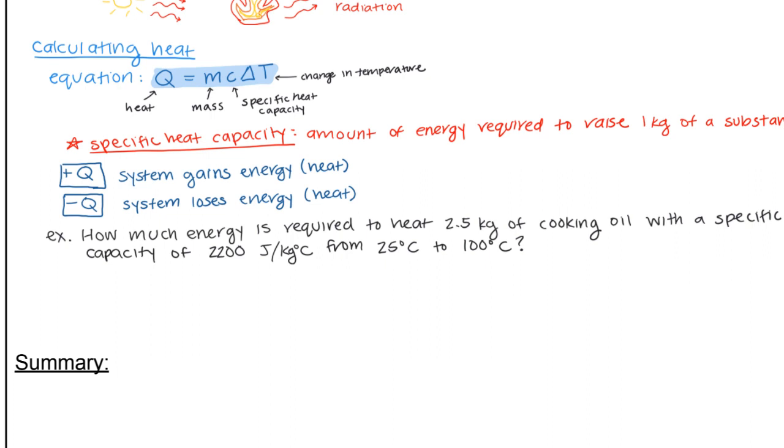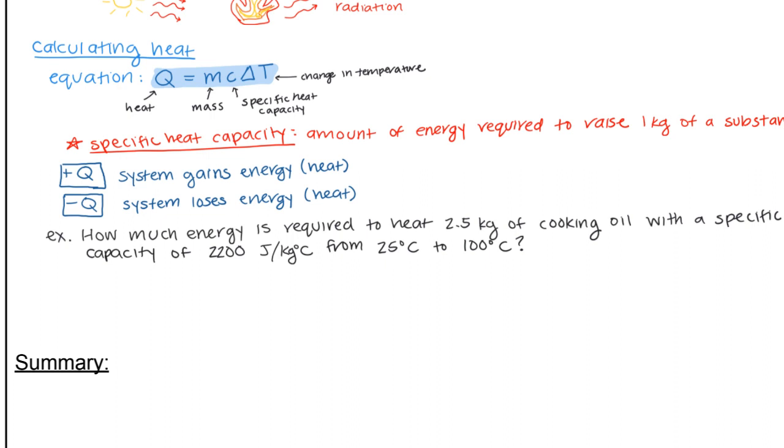Now I know that we use another lowercase c for a constant, which is the speed of light. We already know that the speed of light is equal to a specific number. This lowercase c is going to be a variable, meaning that it can change. That number that the c is representing could be anything. All right, and then lastly, we are going to use temperature as well to calculate heat. So our change in temperature, notice how we're using the delta sign, which means change, and a capital T for temperature.